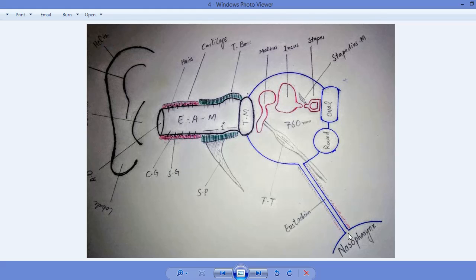This is a tube. The tube consists of epithelial cells, and these epithelial cells are surrounded by a cartilaginous structure. So this cartilaginous tube connects the nasopharynx or the pharynx with the middle ear to maintain the pressure, the external and internal pressure.